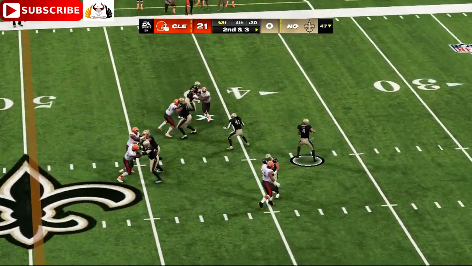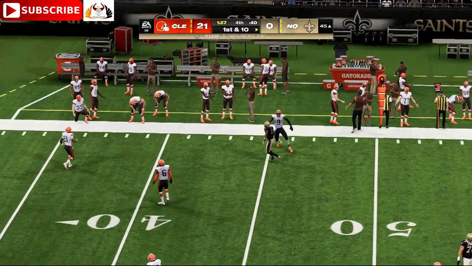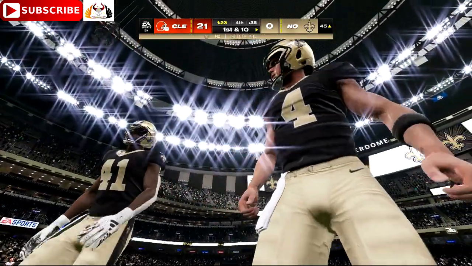Carr to throw on second down. Throwing out right here, caught by Alave. That one, a first down pickup of 8.